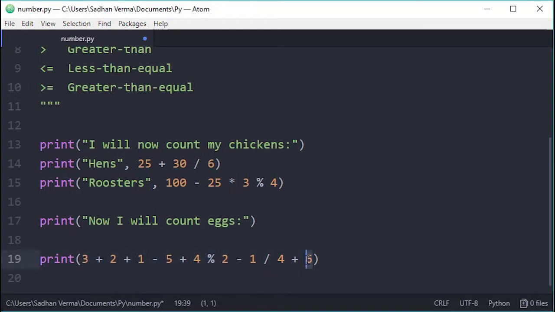So it is 7, and 7 minus 0.25. You may find 6.75, but you will not find 6.75. You will find something like 6. So why is it 6?